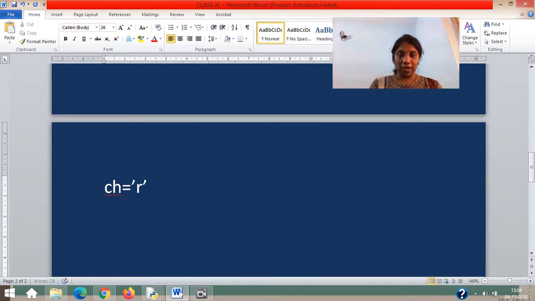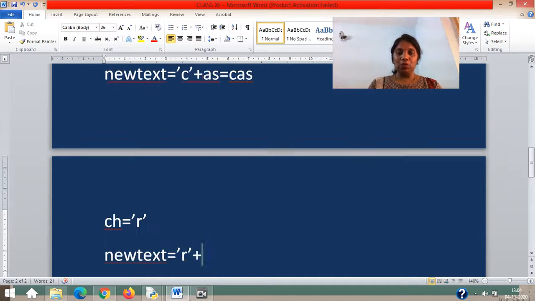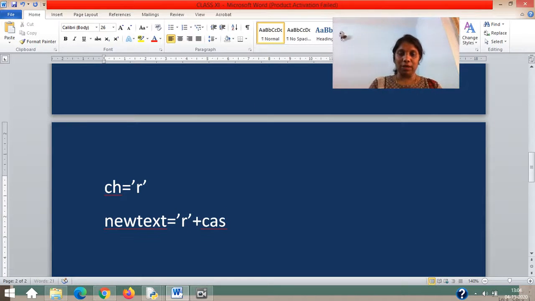So I am writing and learning. It is a time consuming process, no doubt, but if you do it like this, it will be easy for you to understand. And the new value is RCAS. Now the next value in CH equal to E, correct?